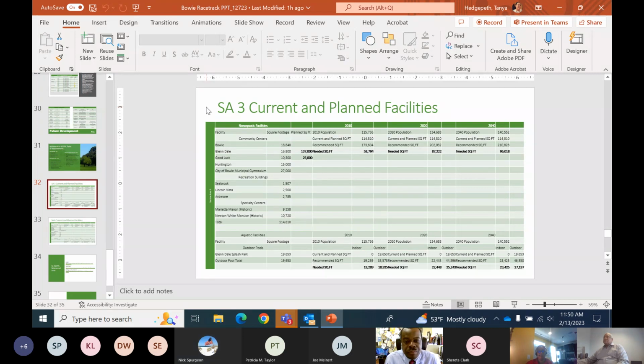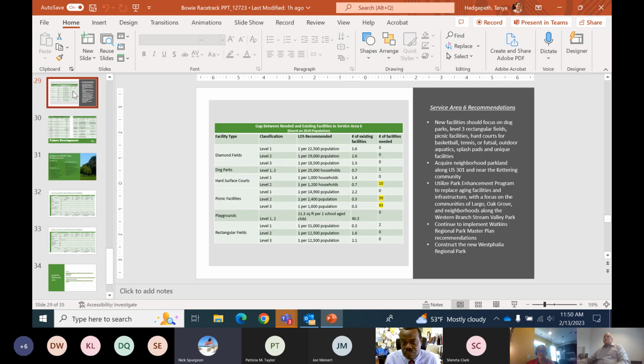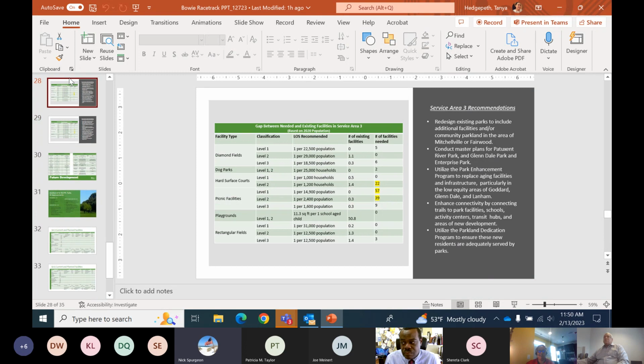So how do we take into account and blend that information with what our actual usage experience and participation experience is here in the county? And I'm not anticipating an answer right now. I'm just planting a seed. It's a question for the task force as a whole. You know, the baseball diamonds that you showed here demonstrate that we have a very high need. I did field allocations here in Bowie, both the 3 and 6 area, and the baseball participation levels are not as high as like the rectangular fields, as an example.